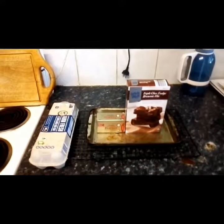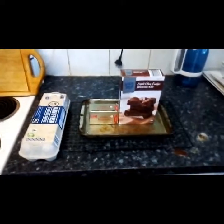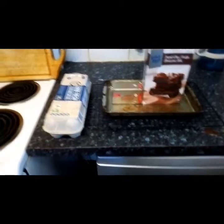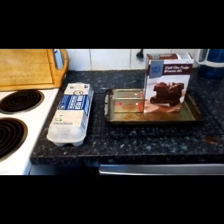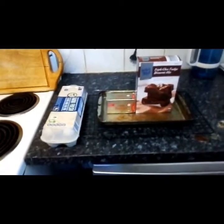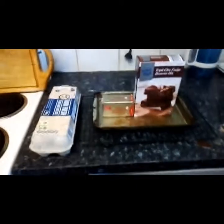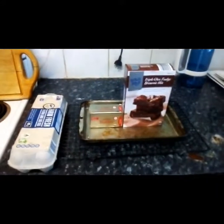Okay, I don't know how well you can see this. So we've got our triple choc fudge brownie mix over to the right. Next to that, we've got 200 grams of salted butter. And we've got the egg carton, which we need 2 eggs, 125 grams of butter, and the mix. And that'll be it. That's all the ingredients. The rest is in that box.